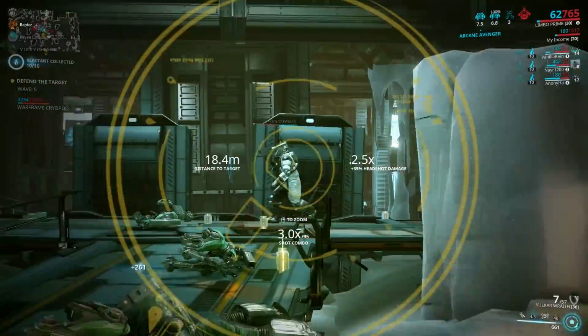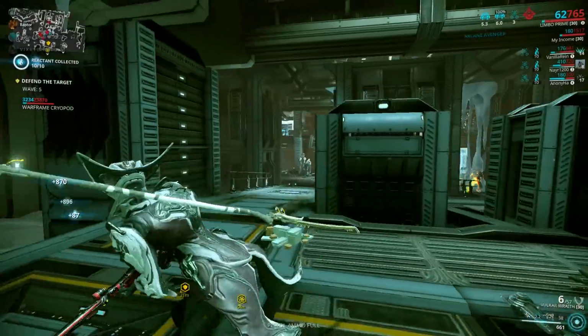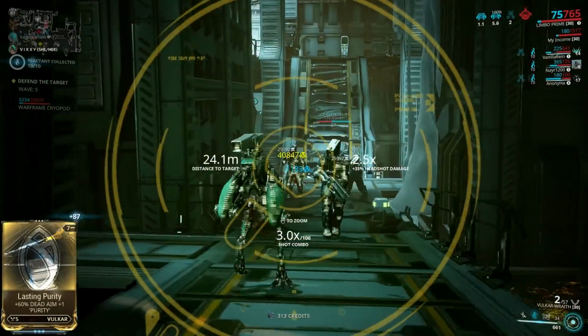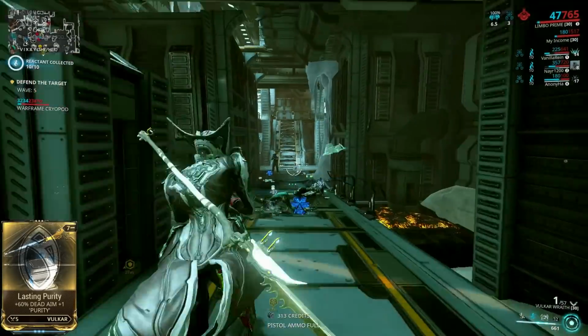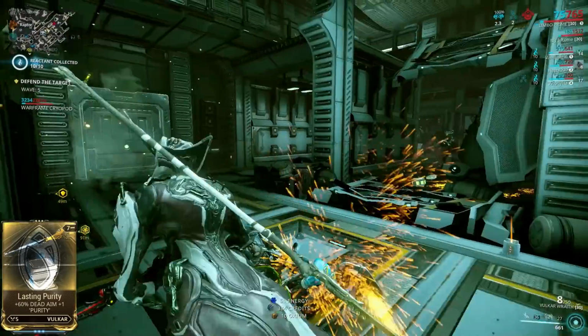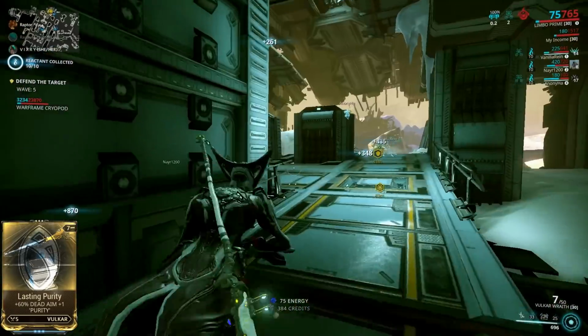However, there are some pretty major advantages to the Vulkar Wraith, and one of the biggest is its unique mod, Lasting Purity. This is an augment that you can get from New Loka or through trading, and it gives you a purity effect, as well as a bonus 60% dead aim.